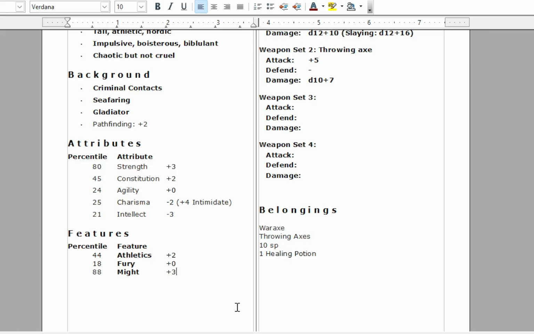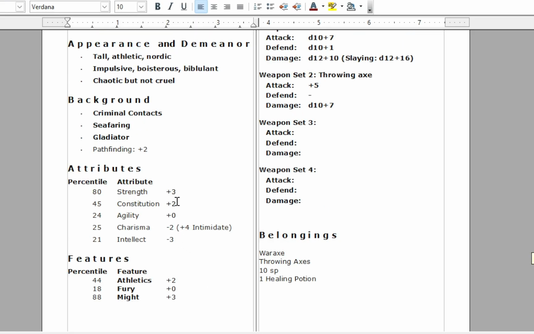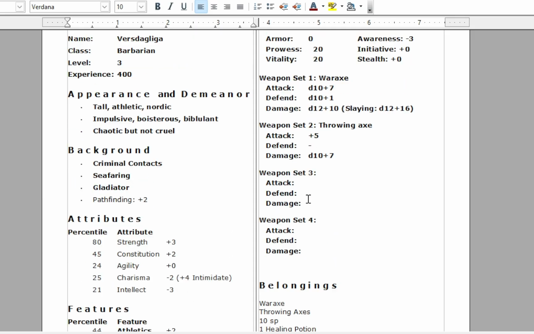So now any kind of checks he's doing to break things, he's got his strength check and his might. So again, bursting manacles is +6, a huge bonus when you're rolling a D10. It's very unlikely for him to fail. He can roll very high. So very strong brute force. That's the character.